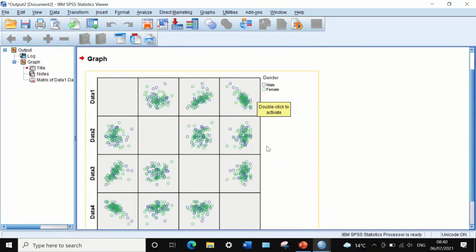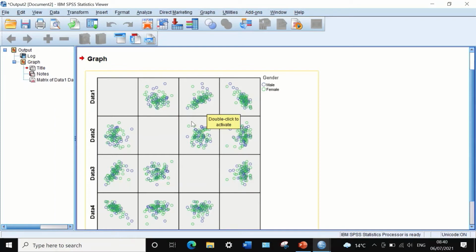So this is the first step when you have a collection of several variables and I want to investigate or examine or look at the relationship or the association between those variables. Then the matrix scatter plot is the one to go for. And I will show you how to do editing on this diagram.